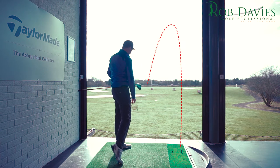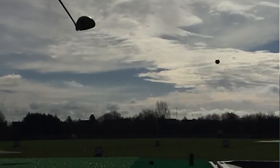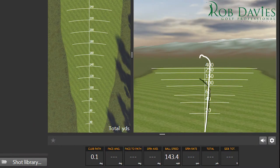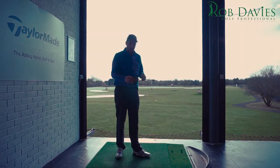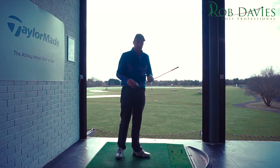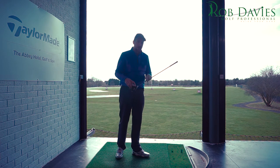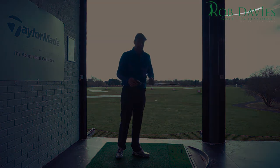You can clearly see I struck that out of the toe of the club. Looking at the Trackman numbers, there's a very neutral path of 0.1 degrees and a face angle that's nearly five degrees open, so it's only the toe strike that's caused the ball to draw. Now normally I draw it anyway, so that flight isn't a problem for me, but if I'm trying to hit a draw and strike it off that side of the club, I'm not really going to see the desired ball flight.